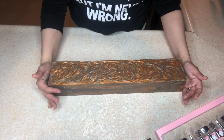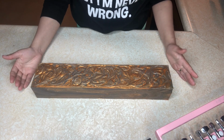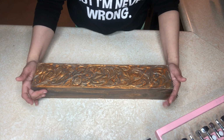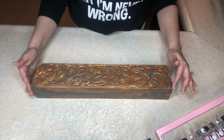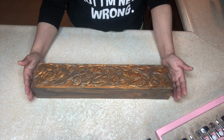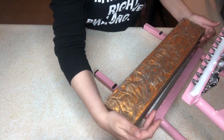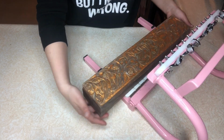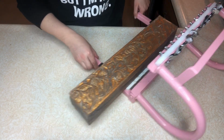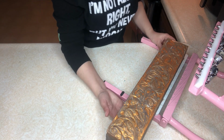Okay guys, I am back with my patchouli and white birch cold process soap. It has been sitting in the mold for about a good 32 hours. Usually I do cut my soap at 24 hours, but it was still a little bit soft, so I kept it in a little longer. So I'm gonna get my soap cutter and we're gonna cut the soap up. And this is my 5-pound mold. Okay, and I have it all aligned.